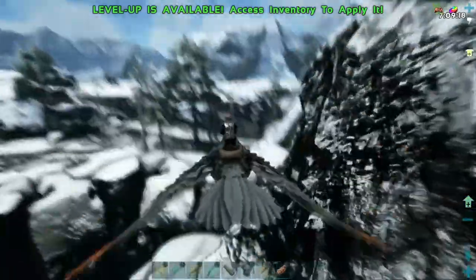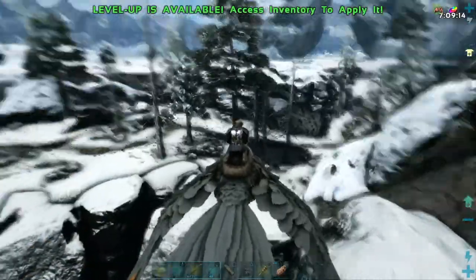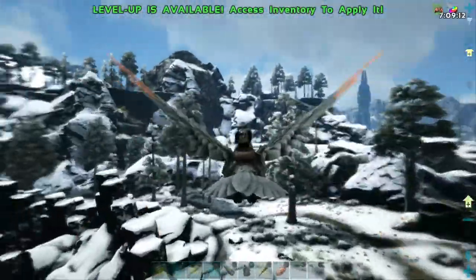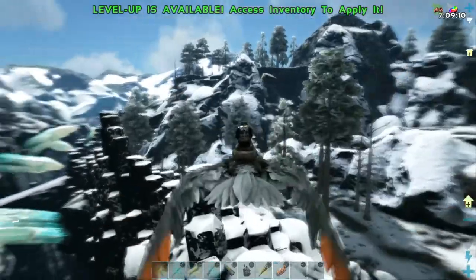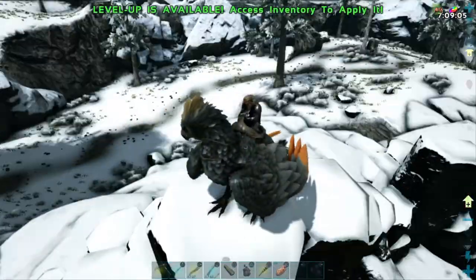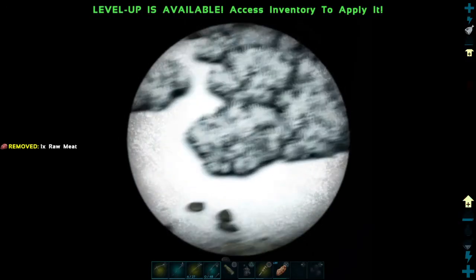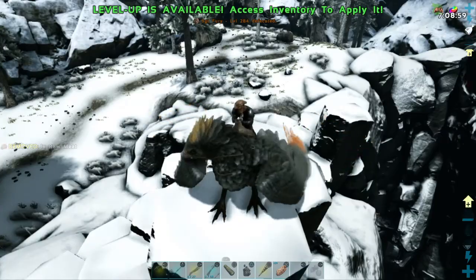I think that is probably a rock golem right there. Don't want to trigger him. Let's check really quick here. I can't even see it now. Where was that at?